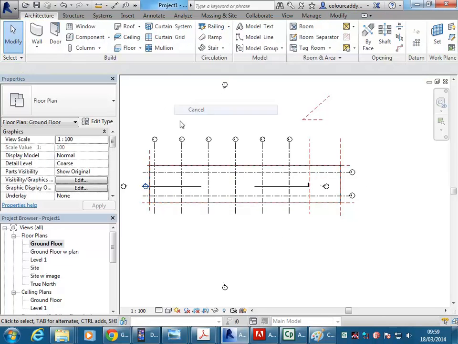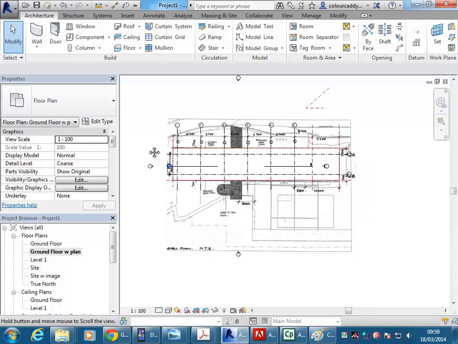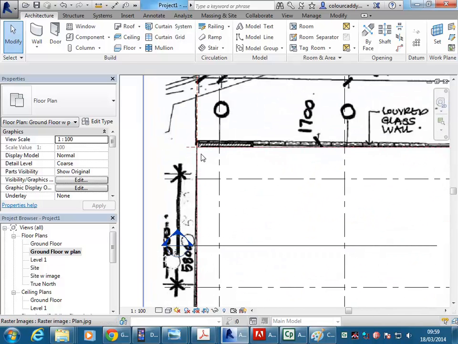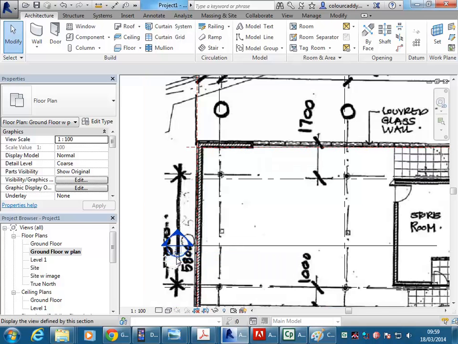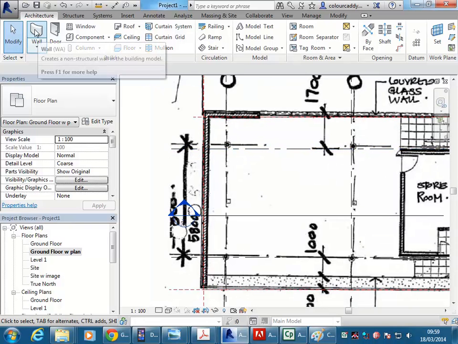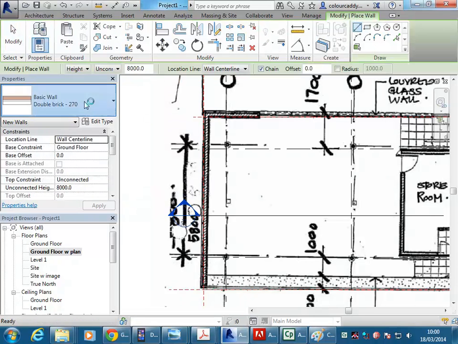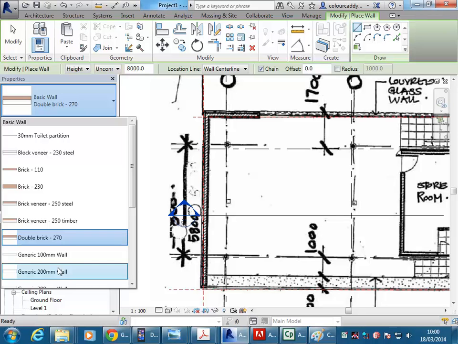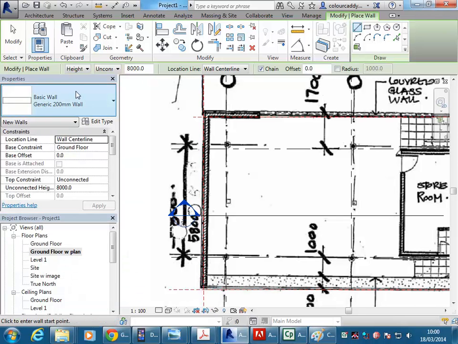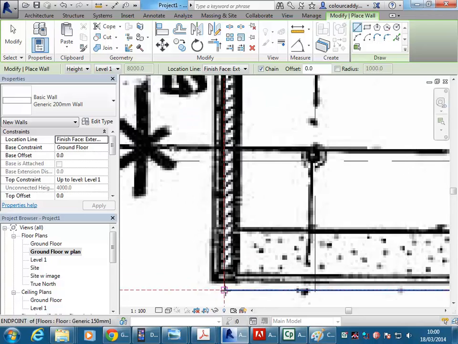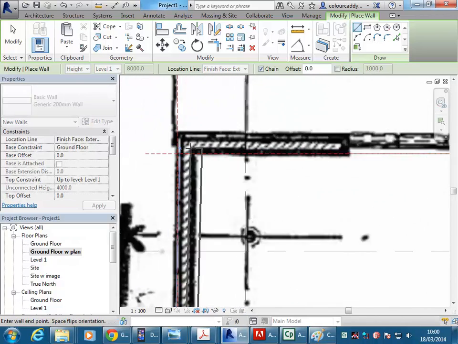And then using the view with the image inserted, you can see then that the floor will cover that image. So you can set it then to wireframe, and then just quickly draw some rough walls over the image, or using the image as a guide essentially. So with the wall tool I can draw just say generic walls, generic 200mm, over the floor there, making sure I've got decent settings for the options. So finish face exterior would make sense here. Okay, so we've got solid wall there.